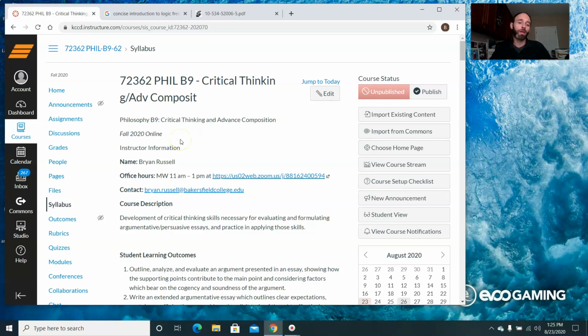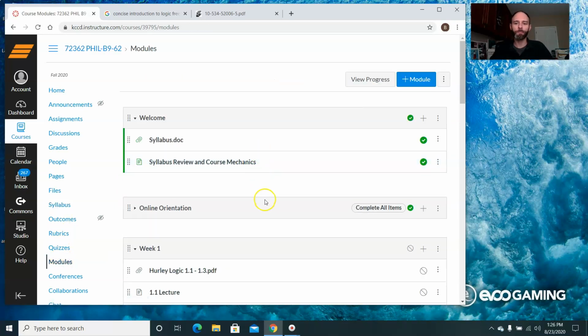Currently I have the home page for our Canvas shell as our syllabus. I'm going to change that to the modules page, but if I haven't by the time you're clicking around, then whenever you go to our course Canvas shell, make sure you click on this menu on the left hand side. Go ahead and click the modules link. The modules link takes you to the modules page where all the course content will be chunked into weekly assignments.